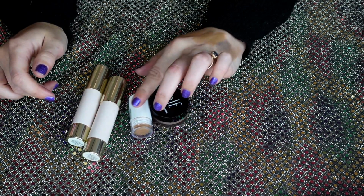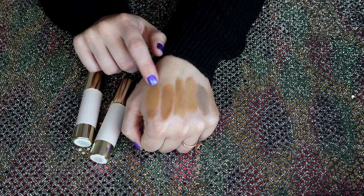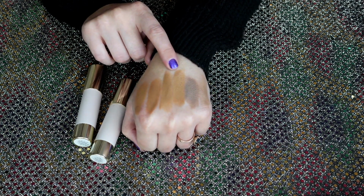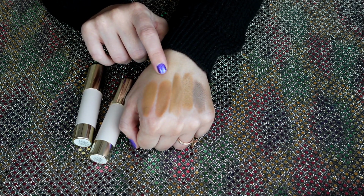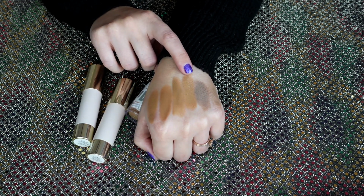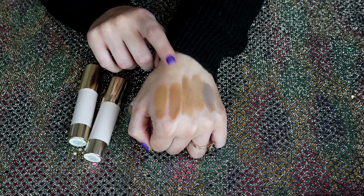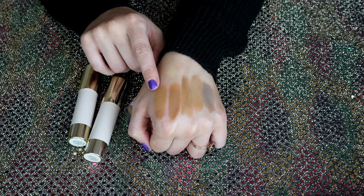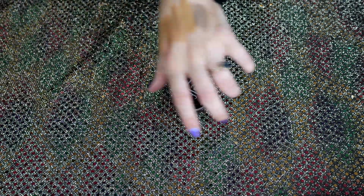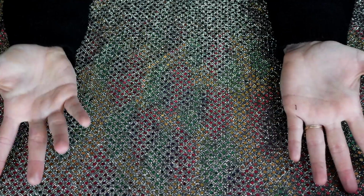I'll keep the Luminous Putty, I'll keep the Dazed stick from Milk, and I'll keep the 2 bronzer sticks. 'Cause let's see, these are the 2 bronzer sticks. Although, do I need the Milk one and both Rare Beauties? I like the creaminess of the Milk one a lot. Power Boost is kind of similar to that Milk one, now that I'm looking at them. So maybe I'll just keep Happy Soul. Maybe I'll keep Power Boost. I'm just gonna keep all of them. I really like these bronzers, so they're staying mine. I did good with that. I started with 8, I decluttered 4, and now I have 4.